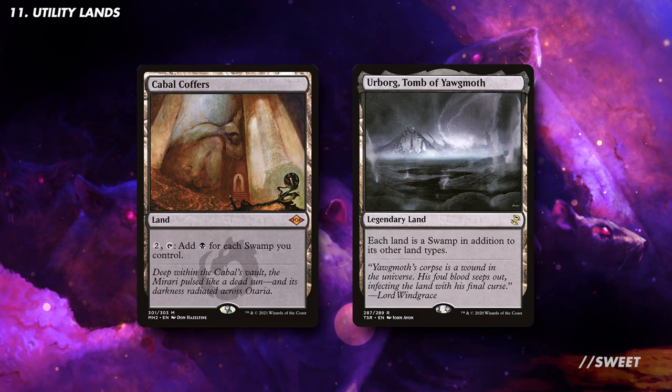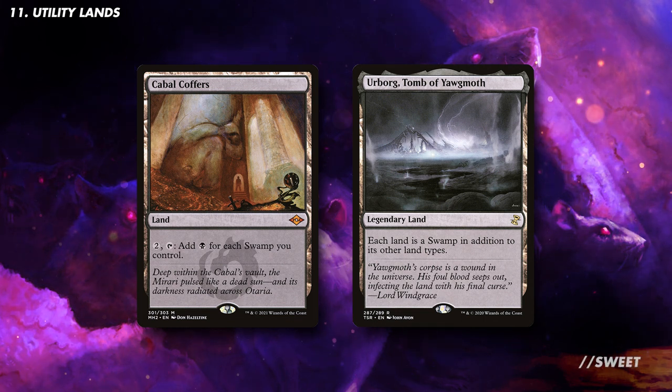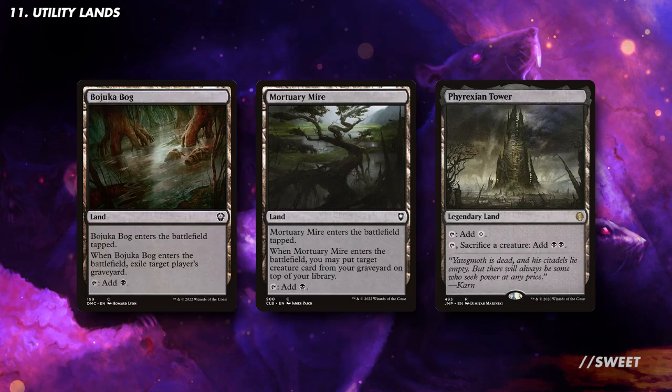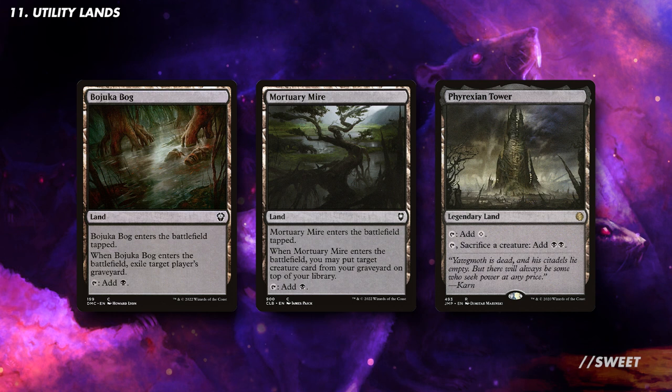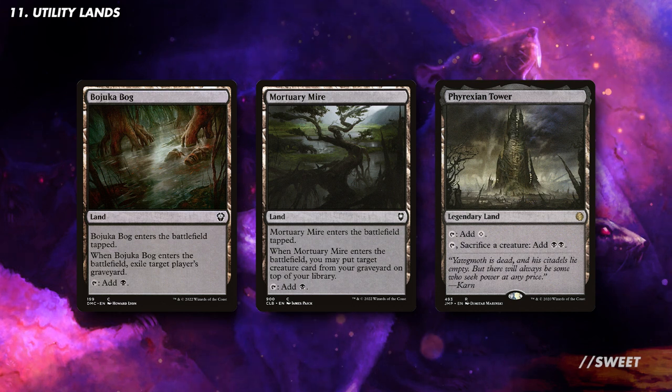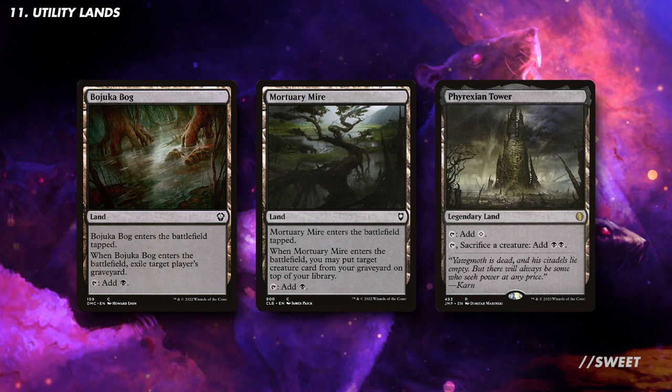And then, because we are a mono black deck, you can look at running Cabal Coffers and Urborg, Tomb of Yawgmoth to really kick that mana production up a notch. Then for some more lands that generate black mana, Pendelhaven is not it, but Bojuka Bog is great at nerfing a graveyard opponent out of the game. You then have Mortuary Mire, which is some great free recursion, and Phyrexian Tower is a fantastic way of cashing some cheap rats in for some bonus mana.